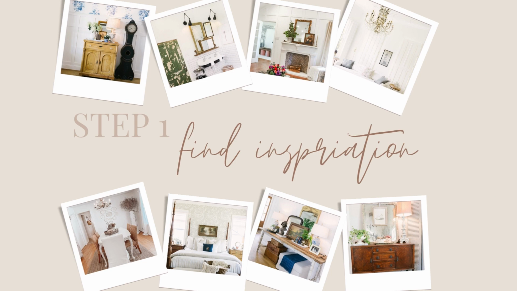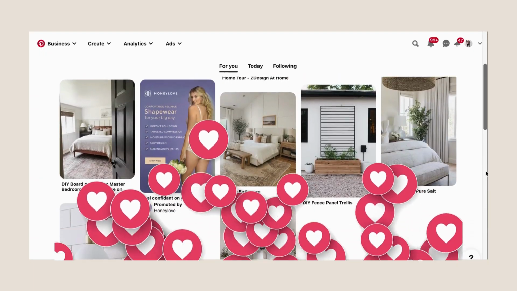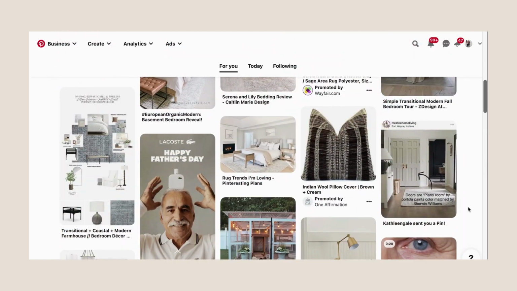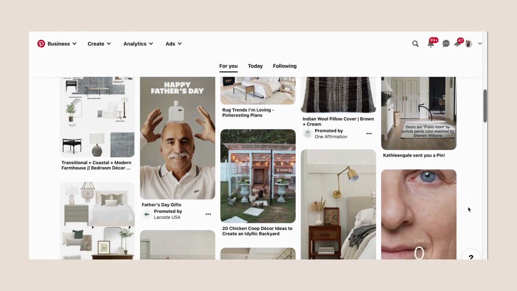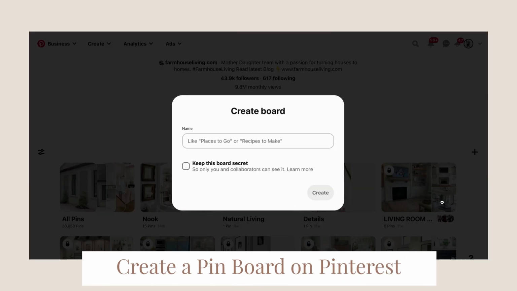We're gonna break it down really simple, and it's finding inspiration. Right. That's very obvious, of course, but we do have some process to do that because it can be really overwhelming. You open up Pinterest, and you're like, wow, I like a lot of stuff, or you just don't find anything you like. So step one is creating a pin board on Pinterest.